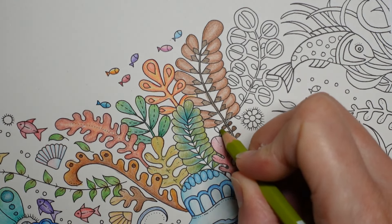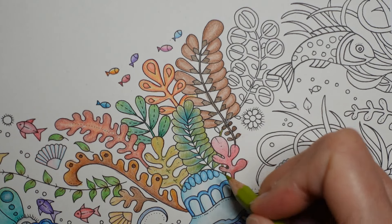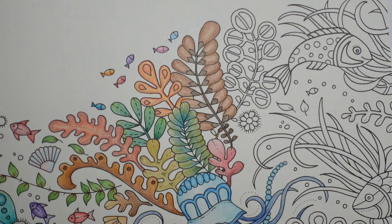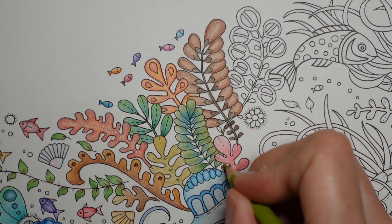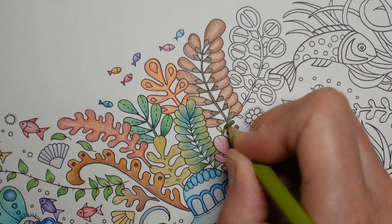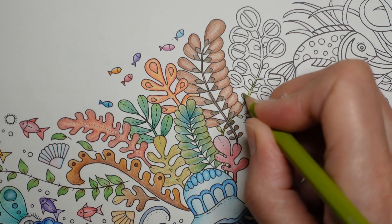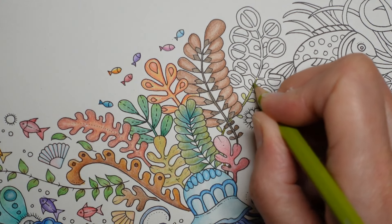Our stem starts right down here — I'm going to sharpen that pencil, because getting into that little stem I want it to show. If you use a blunt pencil on a pale colour, you often can't see it, and I want it to look like I've actually coloured it in. I'm not worrying too much about these little leaves with regards to changing the colour — just keeping it all this colour. I'm going to go all the way up and then think about what I'm doing with the rest.